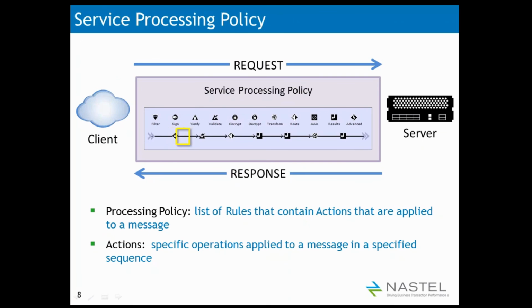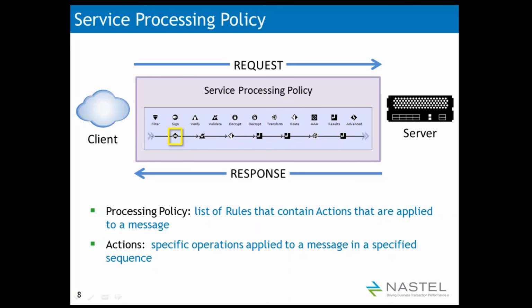Now, the next thing that happens is that this message passes on to the service's processing policy, which is a list of rules that contain a certain number of actions. Now, these actions are applied to a message according to specific conditions in a specific sequence. And then finally, the message is sent on to the back-end server.